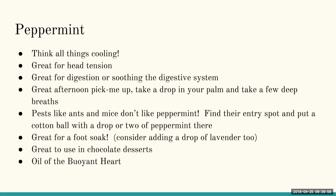Mm-hmm. However, just like anything else, we need to not run from our emotional stuff. So make sure when you use peppermint oil, it really is a fantastic way to get you going and allow you to face the day when it's hard. But make sure that you're not relying on that every single day all the time, because it's really hugely important to address that which is difficult, so you actually deal with it and are able to move past it when you have the emotional brain space to do so. So my little 2 cents on emotional issues with peppermint.